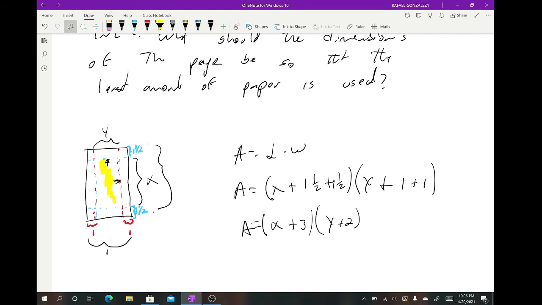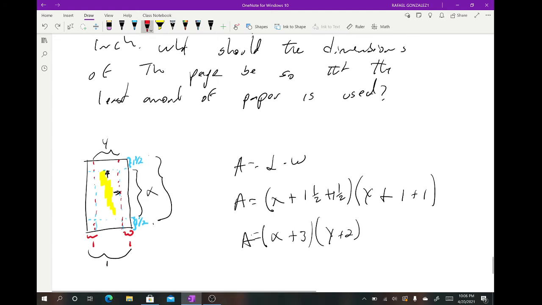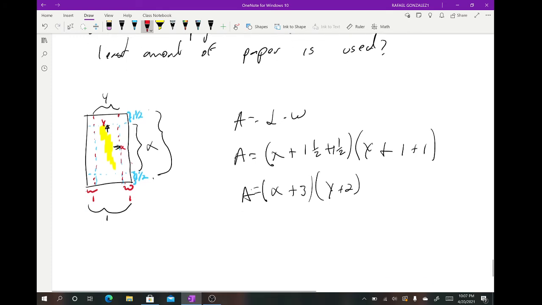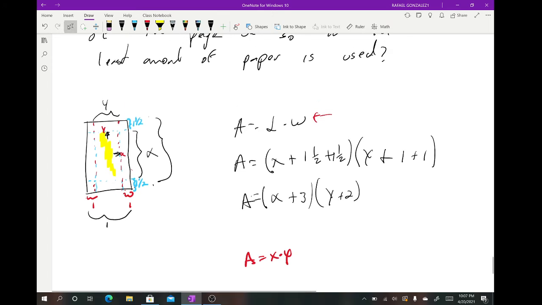Okay, so we're trying to look again for the dimensions such that this inner piece gets maximized. We know that this inner piece has lengths y and x, and then we know that we have margins to the left, to the right, and the top and bottom. Now, the area of the inside, I just said, is x times y, which is basically the same thing as this, length times width, right?